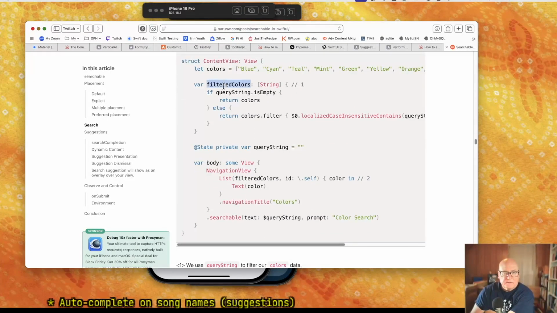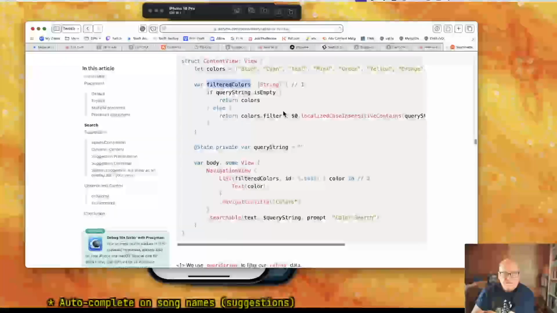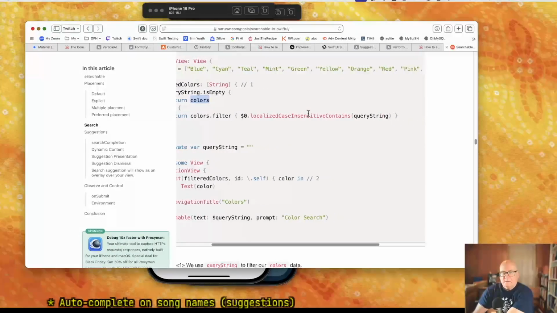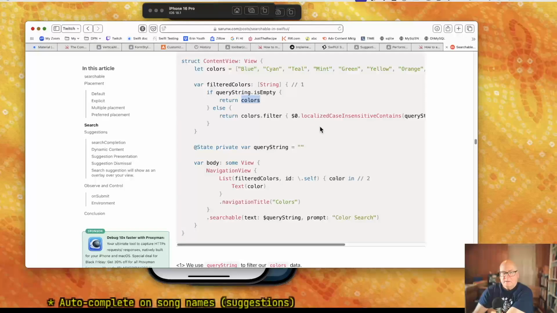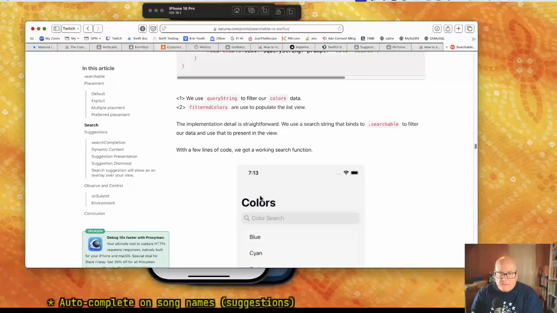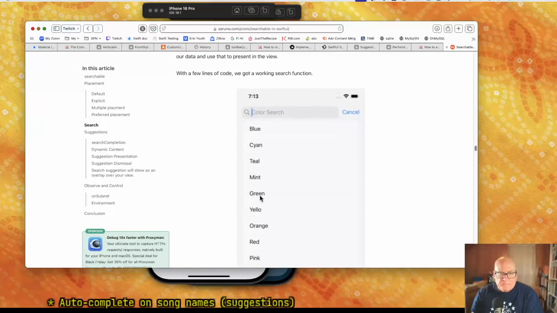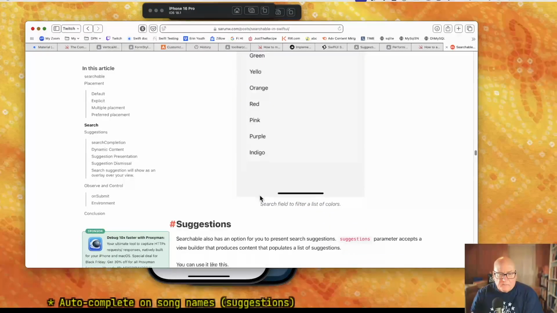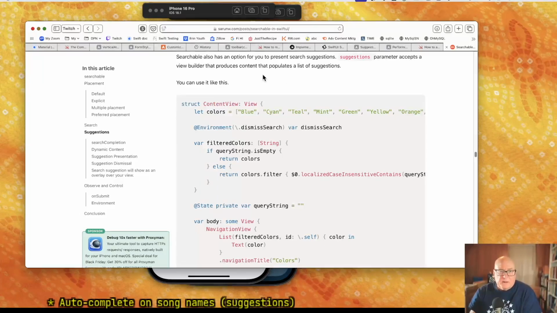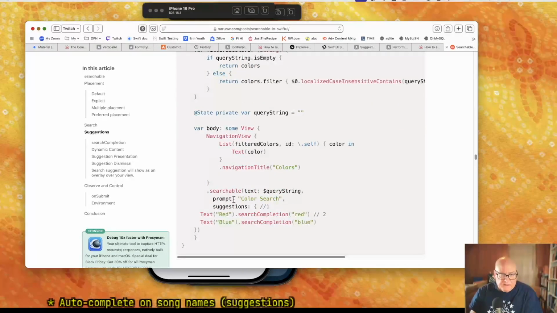Okay, so there's the filters. If query string is empty, return colors. Otherwise, return... Okay, so that's returning everything. Otherwise, it returns the ones that contain the query string. If you build, you are producing content that populates a list of suggestions. Okay, search completion. Red. That's what you get if you do it.